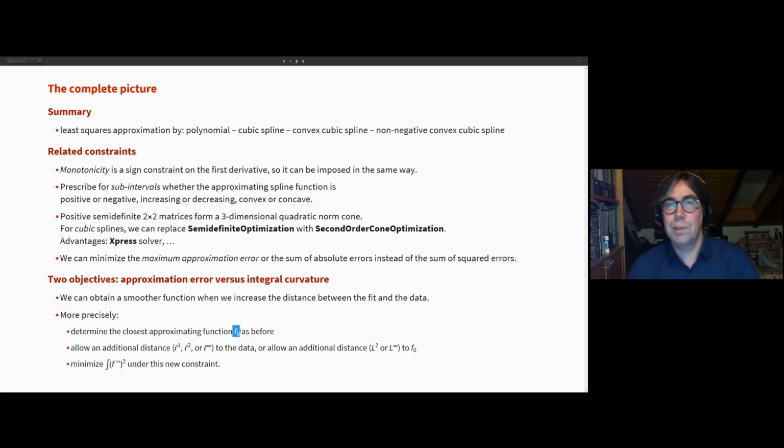So all this is now open to us, after the development which I showed, which was mainly setting up things suitable for the disciplined convex programming framework in Mathematica, and then finding that bit of theory which allows us to write non-negativity of a polynomial in an interval as a semi-definite cone constraint. And that's the end of it. Thank you very much for listening up to now.